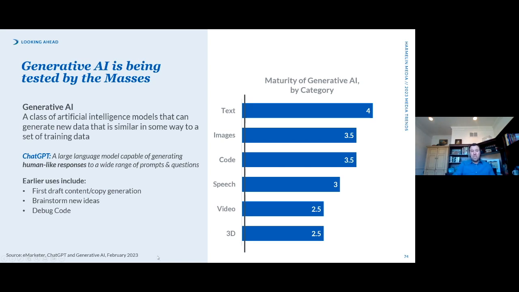Early uses include things like creating first draft content or copy generation, which we'll get into in the next slide, brainstorming new ideas, debugging code. So you could literally go to the ChatGPT site and in a little search box, right, give me ideas for what I want to have for dinner this weekend, or tell me how to live better. And it will literally begin writing paragraphs that you could then use for yourself or express to others. Even writing emails, it has a lot of value. If you're trying to describe a concept, you can drop it in there, see what it writes up in a very human way and see if it can't be applied.